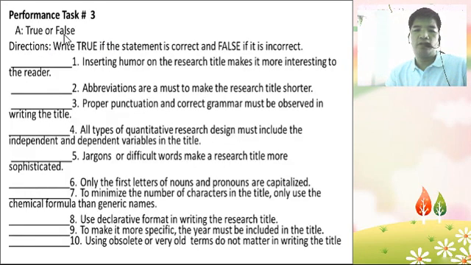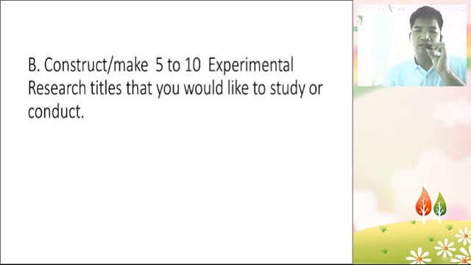Then, this one is your Performance number 3. I want you to answer this in your paper and submit it on the next submission of modules. Letter A is true or false: true if the statement is correct, and false if it is incorrect. And then the next one is, construct 5 to 10 experimental research titles that you would like to study or conduct. So you have to submit this one as soon as possible, maybe next week. Para pipili ako ng isang title na i-conduct ninyo.